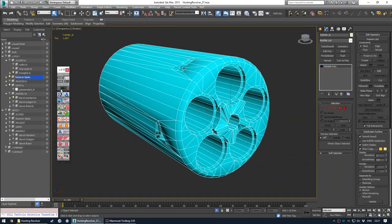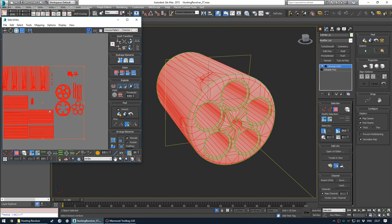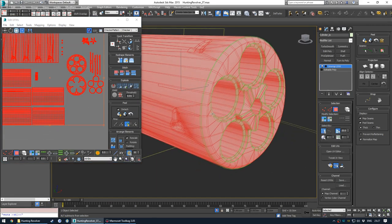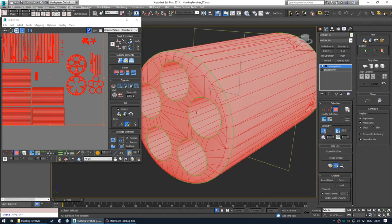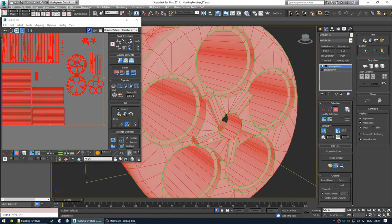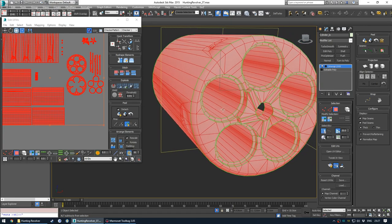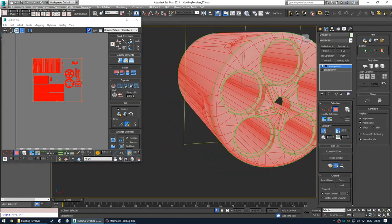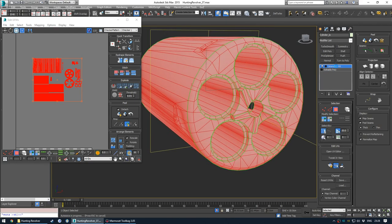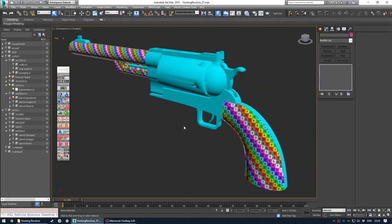So if we take a look at the UV, if I Control A on the model and select all the faces, we can see where the seams are more clearly. I've tried to keep it to just 90 degree angles. You can see where I've chosen to split up the faces a bit more. This is quite a difficult shape because it has quite a lot of angles and it's a bit weird. But as long as I've not overused too many islands, that's fine. Or at least as long as there aren't too many different smoothing groups, because as I said before, too many different smoothing groups is bad for optimization.